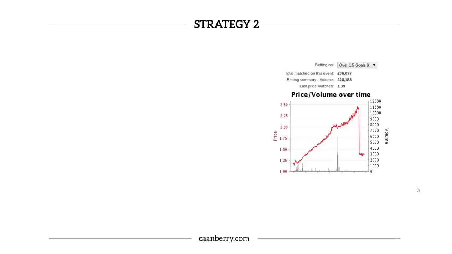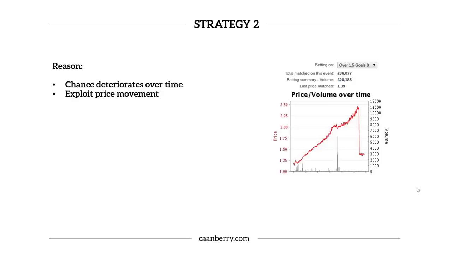On to strategy two. This is another decent one, although I'd say out of the three it's the weakest. You've probably heard of time decay in football, and this strategy is based around time decay — probably with a few differences to what you've heard elsewhere. The reason it works is because chance deteriorates over time, as you can see on the chart. There is movement in the market in one direction and we know which direction the market should be moving in — that's a benefit. We also tie this in with player intent and motivation on the pitch using your football knowledge.